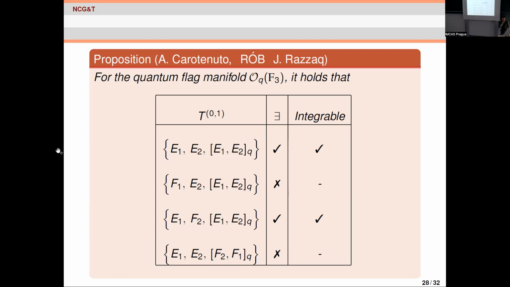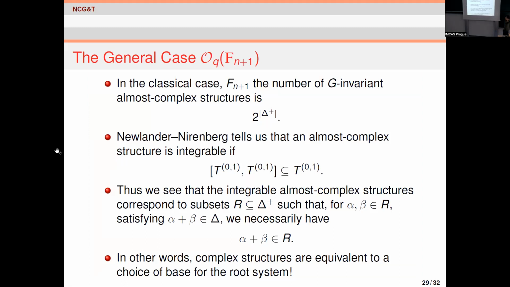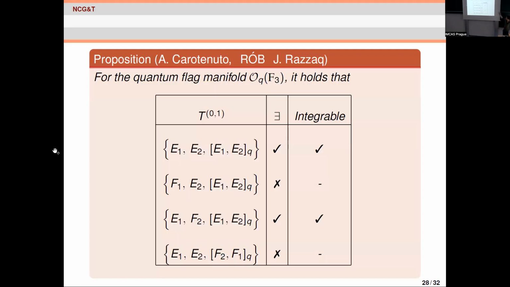Sorry, Ali. Yeah, I was just making a comment that maybe another way to see this is that T^{0,1} for the second choice, for example, is not a tangent space. It doesn't respect the coproduct condition. Yeah, that's another way, exactly. These decompositions are not tangent spaces. Thank you. Anyway, so this is what we've done and what we saw for the case of SL3.